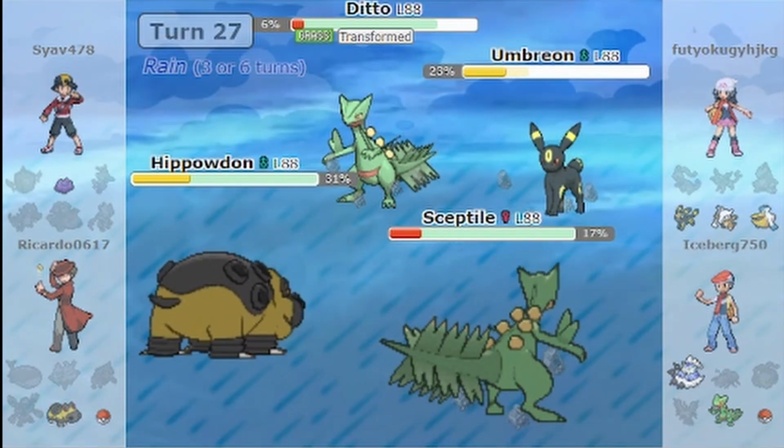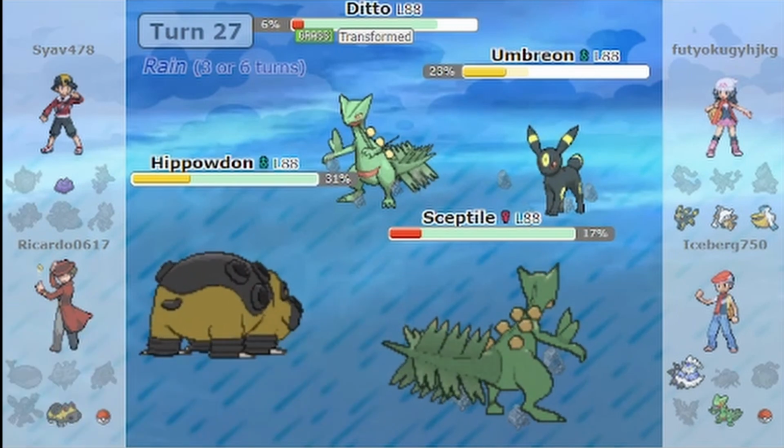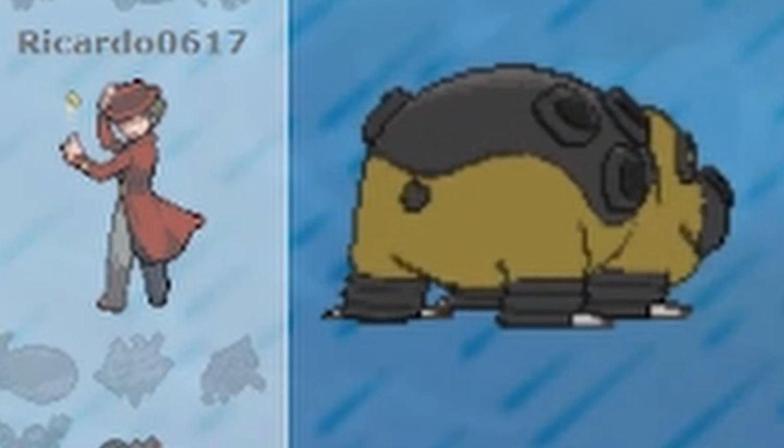I'm starting to realize the strat. They're using Whirlwind so much because of the Stealth Rock. That's a very clever move. And it chews into the HP of all of the Pokemon rather than just one. I like what Ricardo's doing.